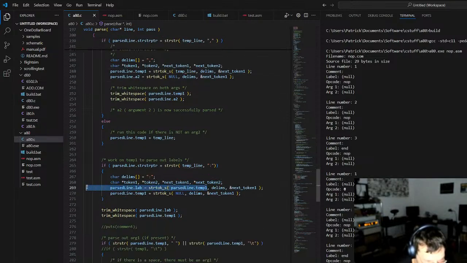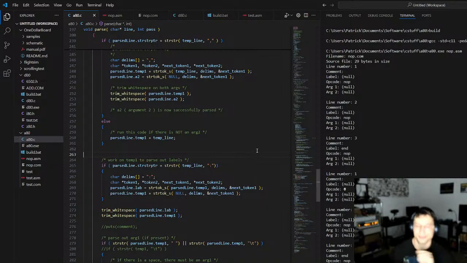It destroys temp1, because temp1 is used next. I'll just copy it over.